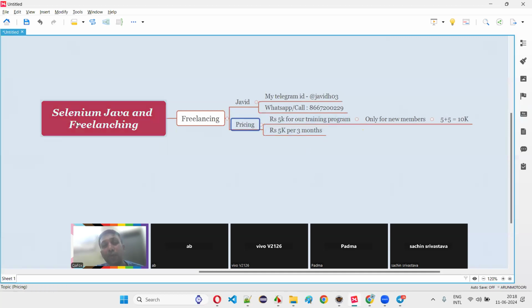Okay, only if you want the internship. If you don't want to get trained on software testing but want to fill up your gaps in terms of development and so on, we haven't discussed that yet, but you can reach out to Javid on that and get yourself registered there also. Maybe you can get your offer letters and all those things. You can work with us remotely. Okay, for developers also we'll try to do something.